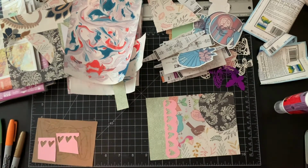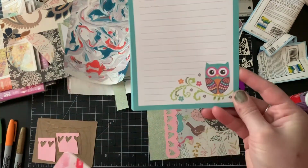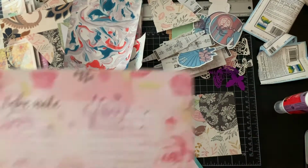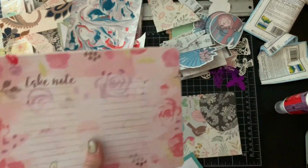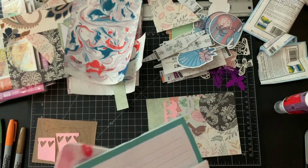You can also find other papers that you have around your house, maybe lists or notebooks that have interesting paper or different colored papers, and you can cut them up and add them to it. So I have a hot pink sticky note pad. I also have an owl pad, and then I have this pad that has flowers and things, and I could cut that up. I could cover up the words, I could leave the words.